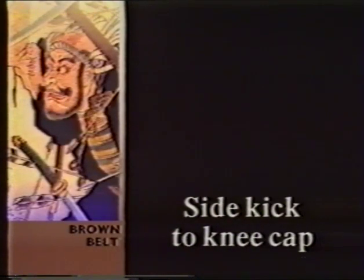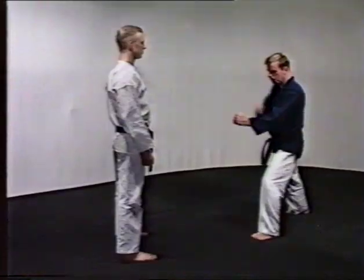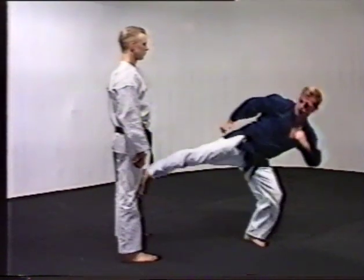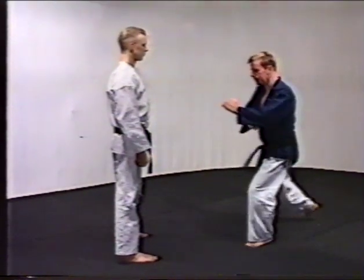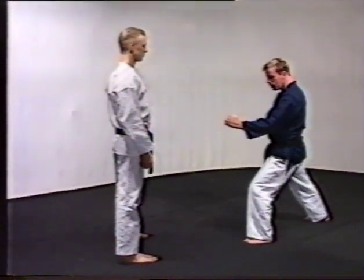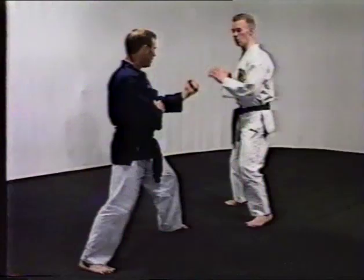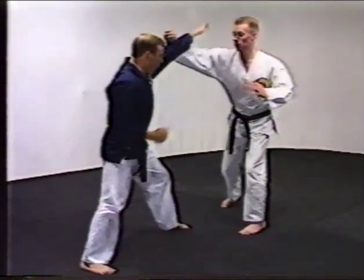Side kick to kneecap. Remember to turn the toes back and kick with the heel, and once again practice from both sides. Upward kick to kneecap. Once again, practice from both sides.